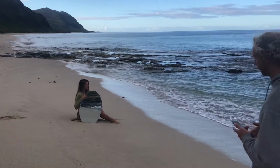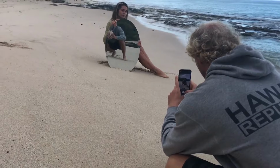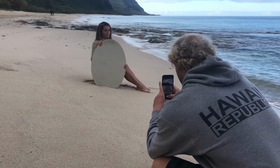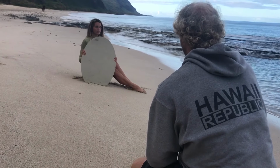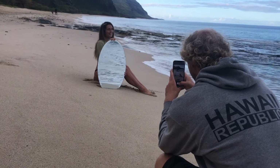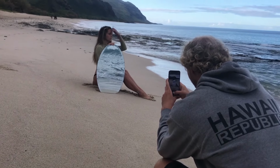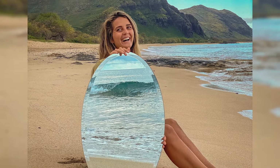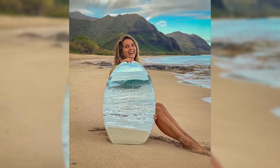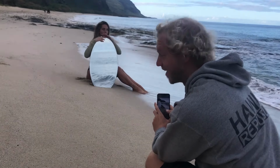So here, come with me. And then point it down, Monet. Yeah. And then try angling it so you're pointing it at the ocean. Down just a little bit. Up a tiny bit. Yeah, that looks cool. That's super cool. This with sunset would be crazy. Just wanted to show you guys what it would look like in a place with a little bit more depth.